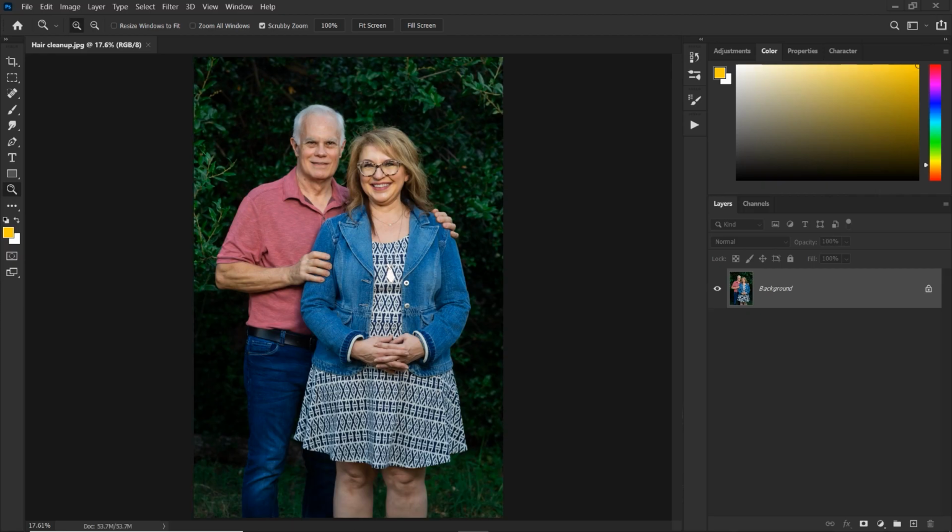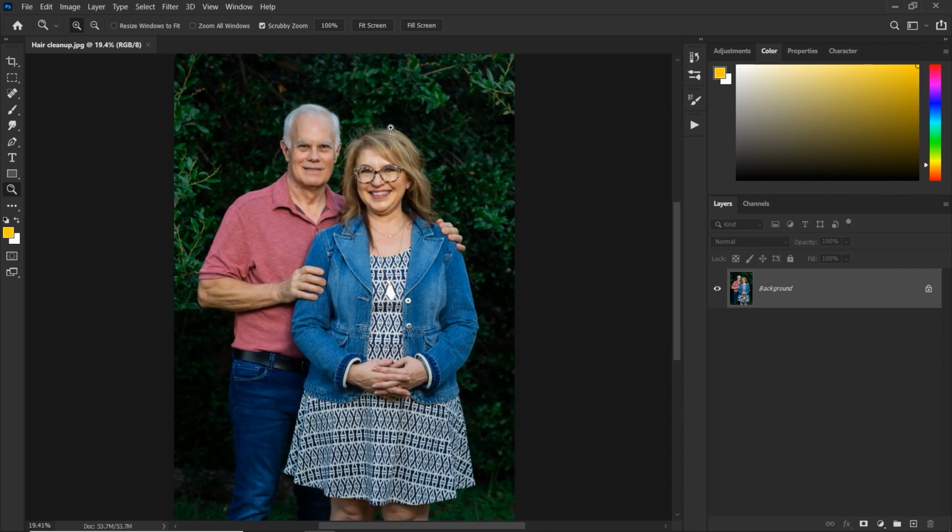In this video, I'm going to show you how to remove stray hairs in Photoshop using a few very quick and easy tools that also will apply to a number of other Photoshop editing techniques. This is one of the more simple ones, but I think it'll be a good way to teach what the quick mask tool does, as well as clone stamping and some healing.